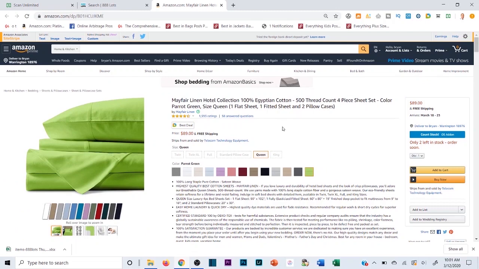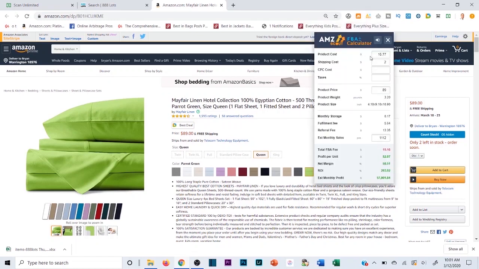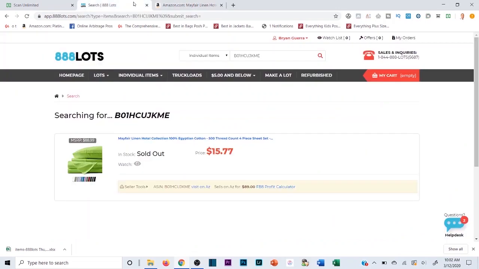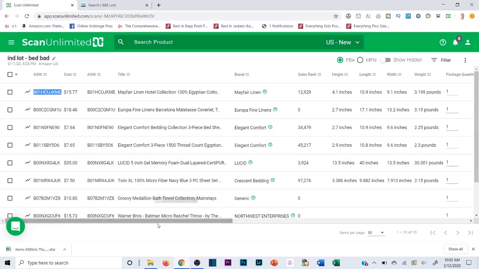So we do know it's selling well, obviously, because we have the Jungle Scout Chrome extension. Now we want to make sure it's profitable, which, common sense would tell you, if you're sourcing it for $15.77. You can literally see I already put this all in last night. If you're sourcing it for $15.77, your shipping cost is probably going to be less than this, but I usually like to be conservative and overestimate to make sure. You match the buy box price at $89, and then you ship it into Amazon for $1, then your margin is literally $53.07. You're making a 316% ROI on that. It's phenomenal. That's a great buy, but obviously it's sold out now. So let's go through and find a potential good one.